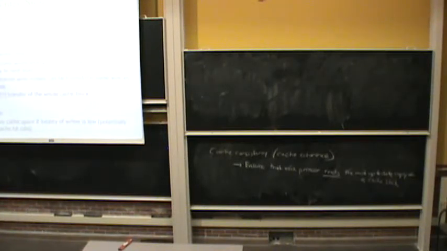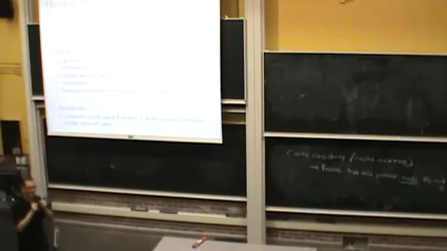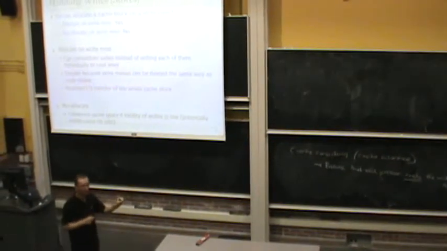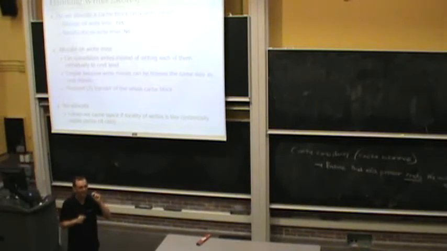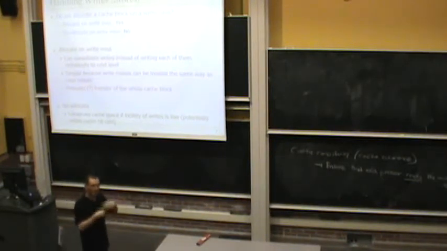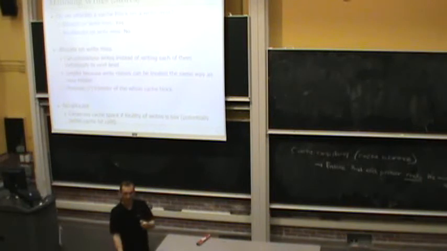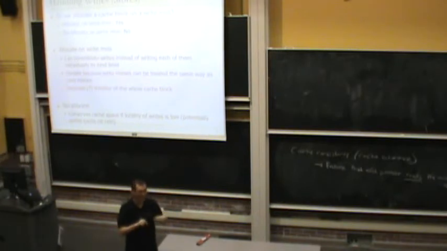Okay, there's another issue related to writes. When you do a store to a cache, do you actually allocate that cache block? Let's say you're trying to do a store, you got a cache miss. Normally, the way we describe it, when you're trying to do a read, you bring the block all the way from memory into the cache and store. But with a write, do you want to do that also? This is a design choice again.